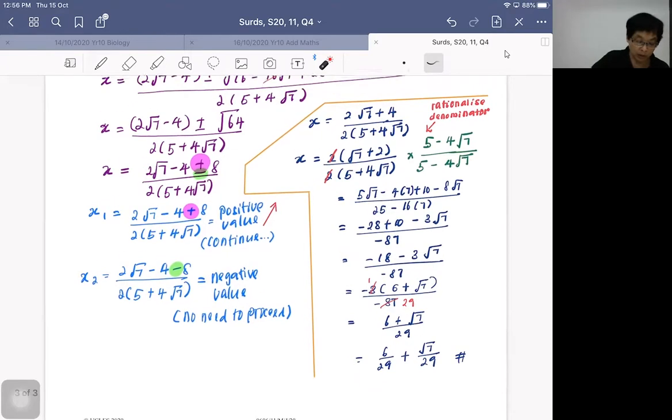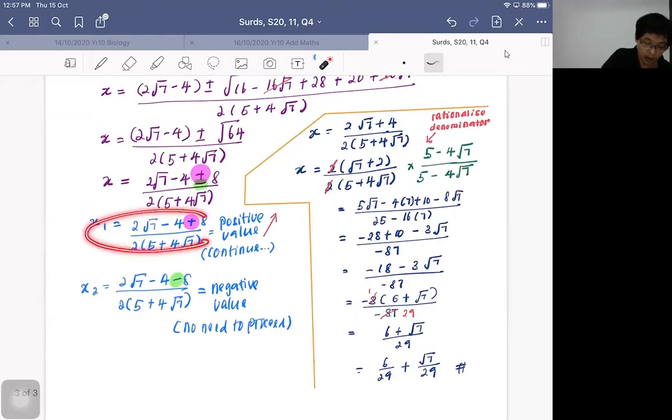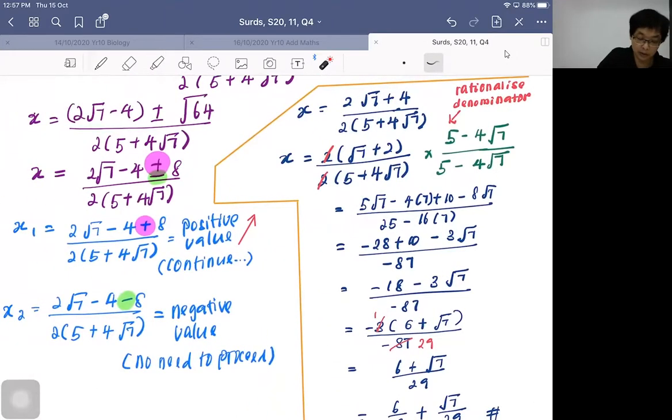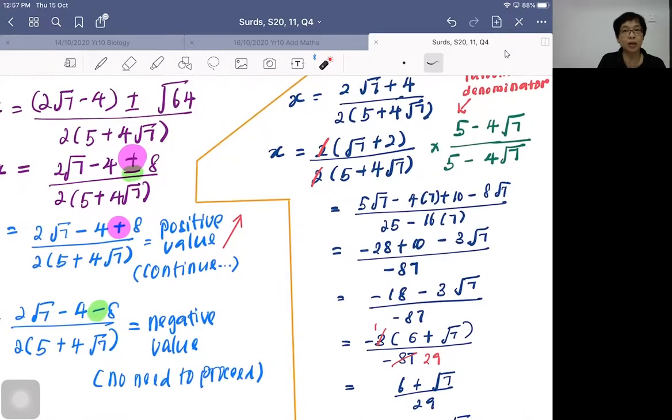So what you go on with now is you take only the positive x. In this place, we just take the whole x over, and when you notice that there is 2 and 4, you can simplify by factorizing. It is always easier to handle a smaller number than a big number. So whenever you can, try to factorize and then simplify them out. So this is what I'm doing, reducing the number to make it smaller by cancelling out the 2.